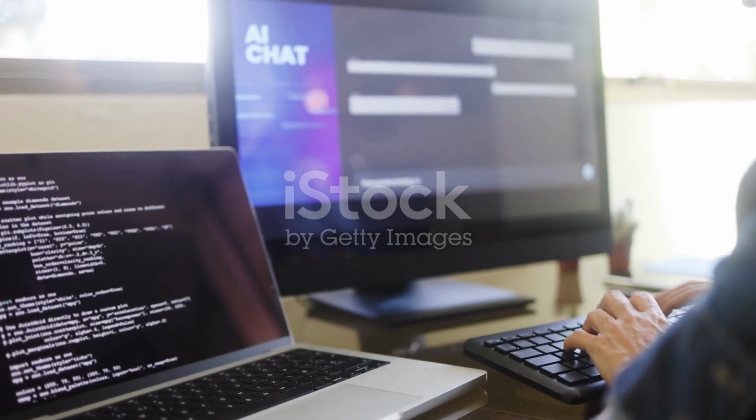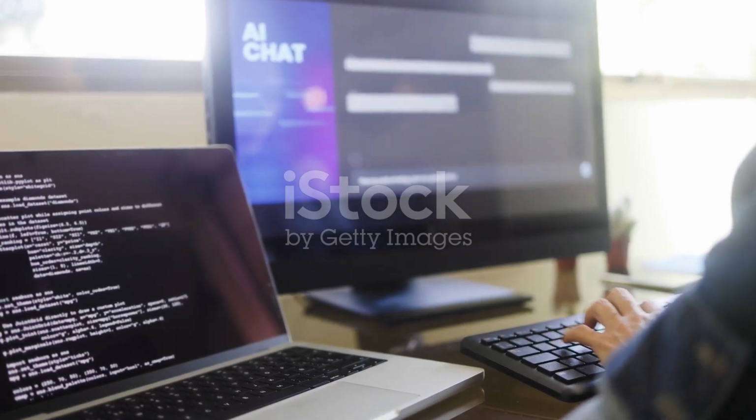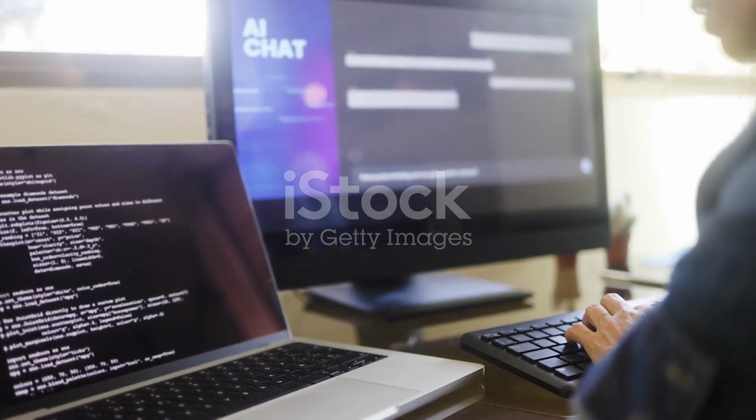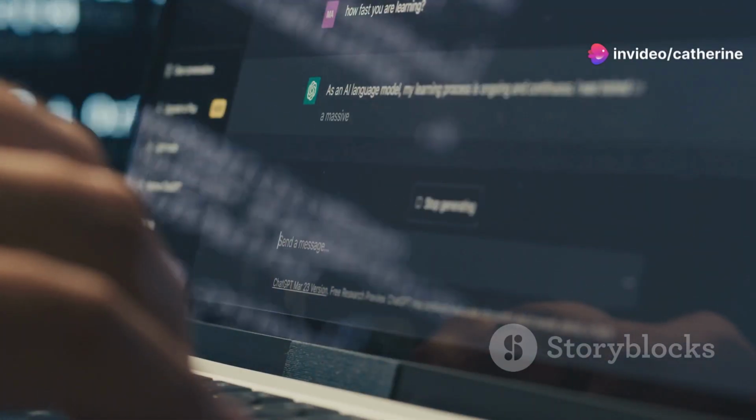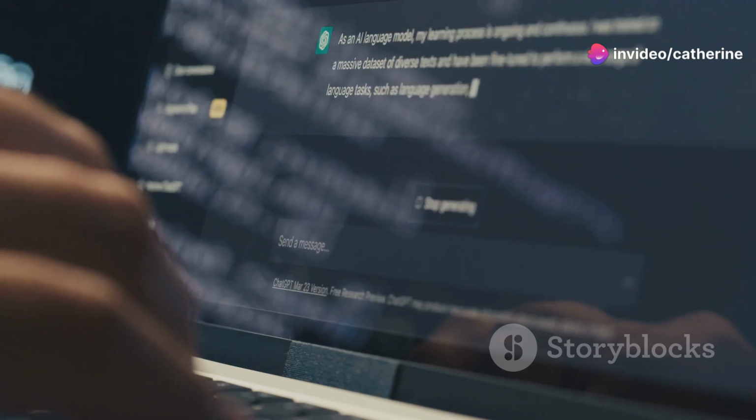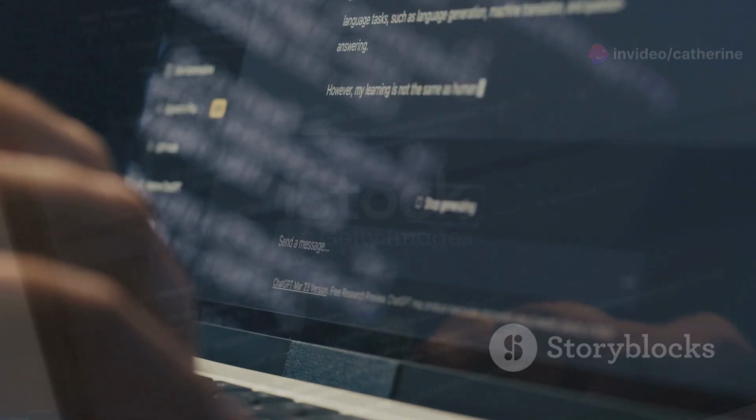First, define what your chatbot will do. Will it handle FAQs, process orders, or troubleshoot issues? The goal determines the chatbot's capabilities. For this tutorial, we'll create a simple FAQ chatbot to assist customers in a retail store.